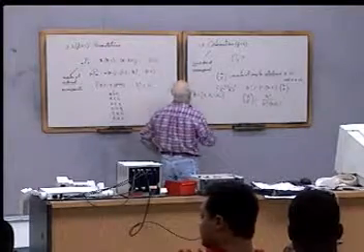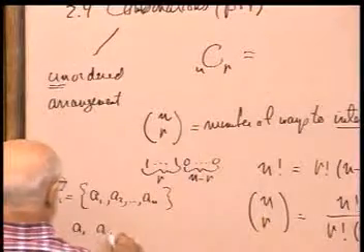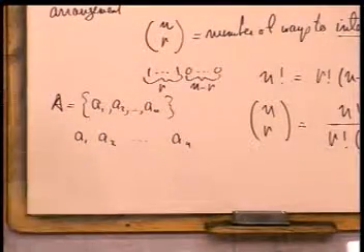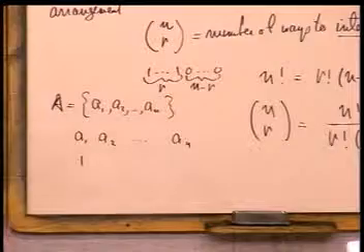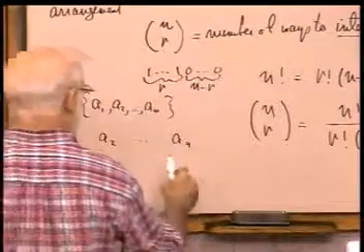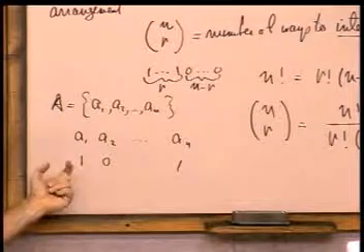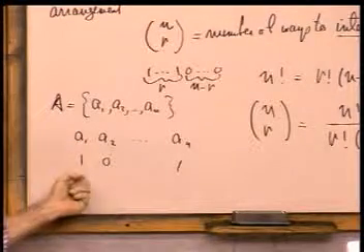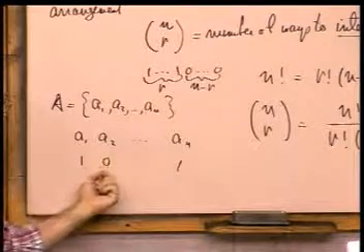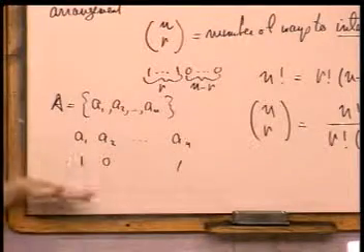Okay, so the way I'm going to do it is I'm going to define a subset this way. I'm going to write the elements A1, A2, and so forth, AN. And if the element is in the subset, I'm going to put a 1. And if the element is not in the subset, I'm going to put a 0. Okay, so for any string of 1s and 0s, that defines the subset. Because every element that's in the subset has a 1 under it. Every element that does not have a 1 under it, has a 0 under it, is not in the subset. So every string is a subset, every subset is a string.